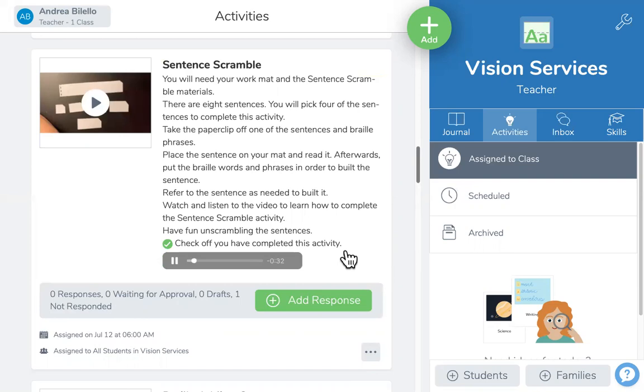You will need your work mat and sentence scramble materials. There are 8 sentences. You will pick 4 of the sentences to complete this activity. Take the paper clip off the sentences and braille phrases. Place the sentence on your mat and read it. Afterwards, put the words and phrases in order to build the sentence. Refer to the sentence as needed to build it. Watch the video to learn how to complete the sentence scramble activity. Have fun unscrambling the sentences. Check off you've completed this activity.